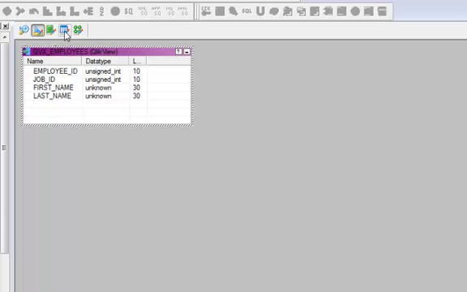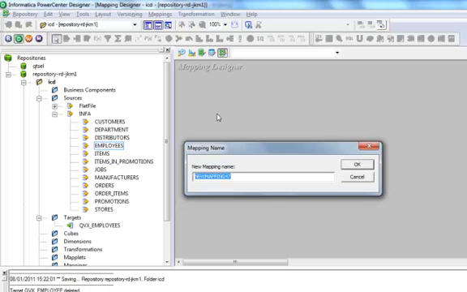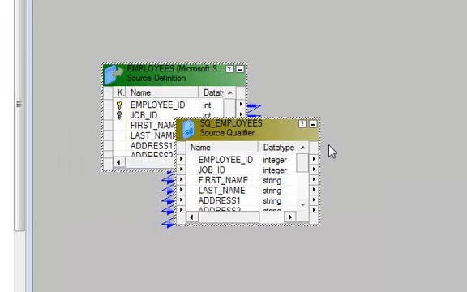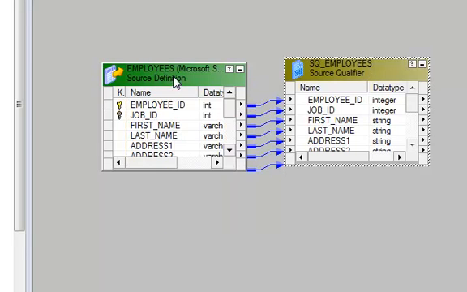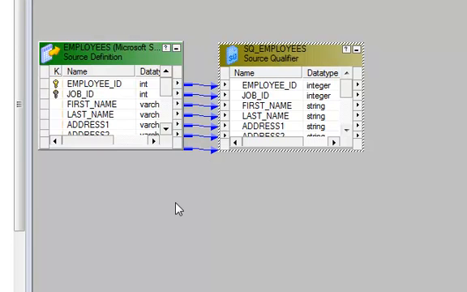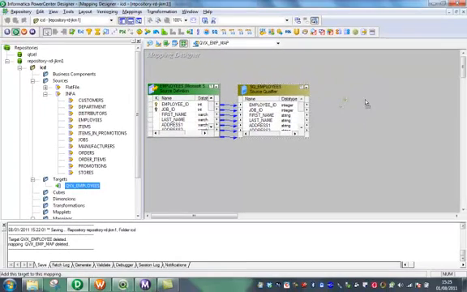I now go into my Mapping Designer, which is where we're going to configure the data sources and the target that we've just created. So I'm interested in taking the employees table. I shall give it a name for the mapping. This will be the QVX employee map. And you can see it's pulled in the source that I selected. Now I need a target to write this data to. In this case this is going to be a QVX file from the connector product. So I simply pick up my target and add it to the mapping.